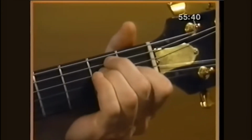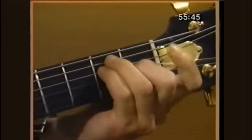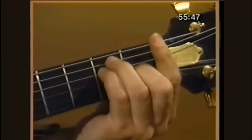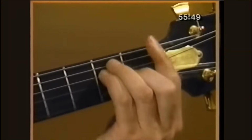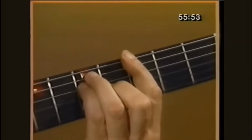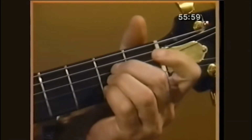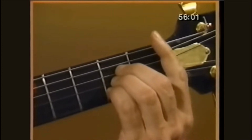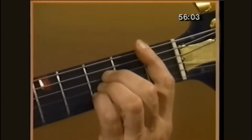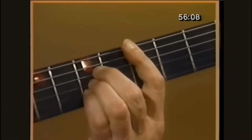When you learn this chord, E, you might learn to make it like this. And then you can put your first finger down, make a bar, and you have an F or a G. You can do the same thing with A. You usually play it this way. Play it with these three fingers. Now you put the bar down, you got a B flat, a C, and so on.